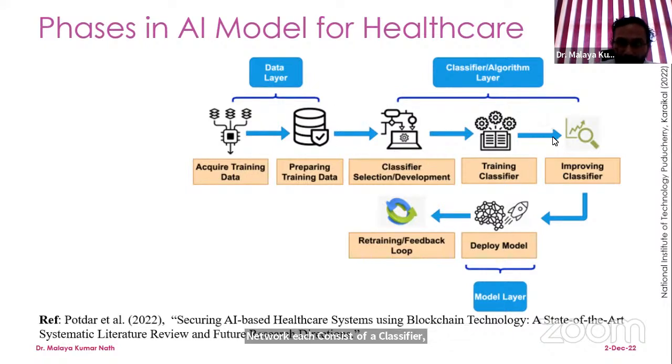So basically we have to model this AI, or deep learning, by taking the characteristics into account such that the training error is low, as well as the testing error is also very low. Once the model is trained, we have to deploy the model, and this model can be used for any specific kind of application, either classification of diseases, classification of tumors, or any kind of disease progression, etc. This is the pipeline in which the AI model is used, and I have taken this diagram from Professor Vidyasagar's paper.